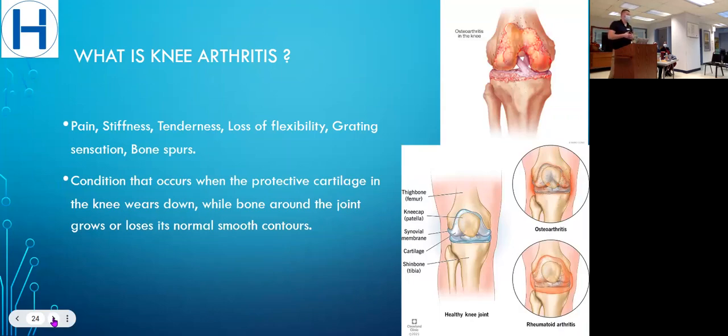Sometimes it's wear and tear, and the other one that we know a lot of, rheumatoid arthritis, is an autoimmune response. There are some pictures here in the presentation of osteoarthritis, for example. You see all the cartilage is being eaten out by the inflammation, and it's very poorly recovered. Cartilage, due to lack of blood flow, is poorly recovered.